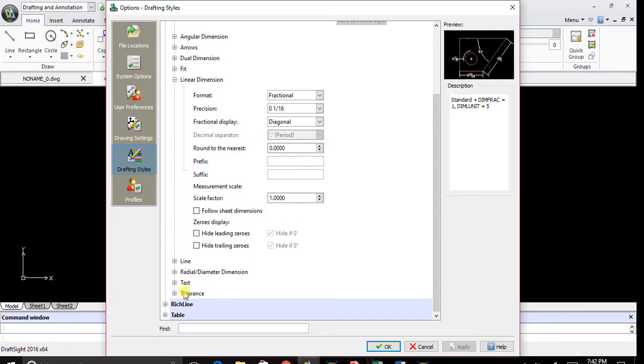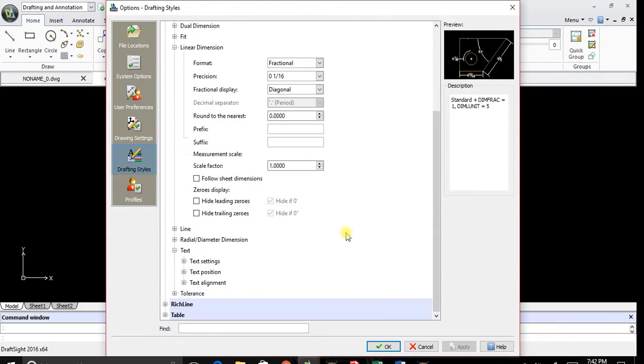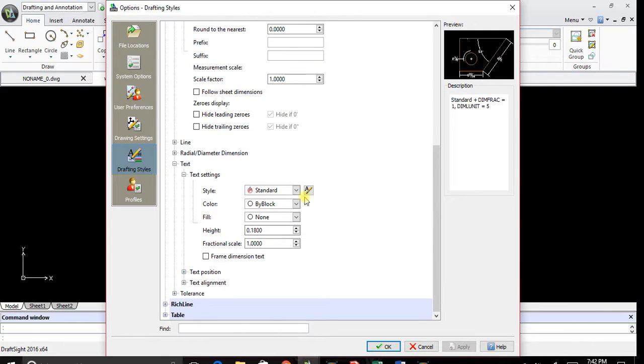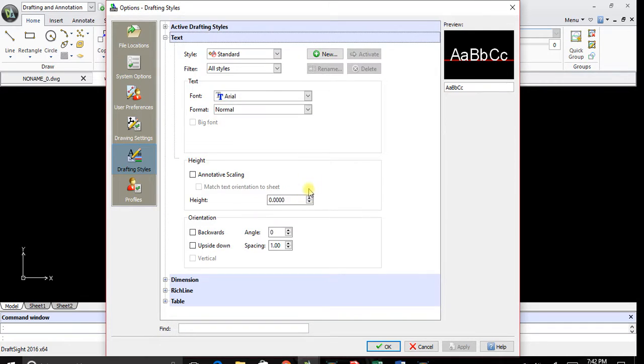While you're in here, you can actually set the way the text is going to look. If you click on this little arrow here, or this little box, you can actually set what kind of text is being used in your dimension.